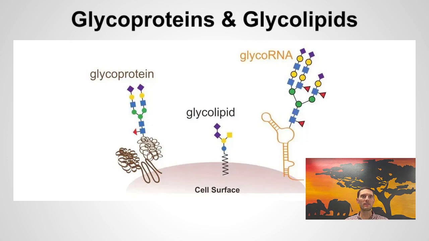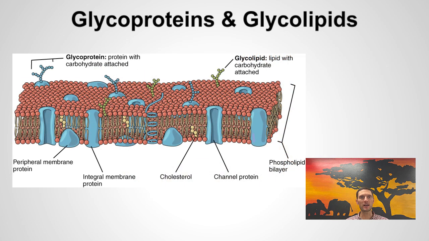Within the membrane, we can find both glycoproteins and glycolipids. And glycoproteins are conjugated proteins that have a carbohydrate connected to the protein. They're typically partially embedded within the membrane and partially exposed to the extracellular matrix, the space outside of the cell, and typically that's going to be the carbohydrate portion. As I mentioned previously, they assist in cell-to-cell communication and recognition, and they also allow the immune system to distinguish between self and non-self.